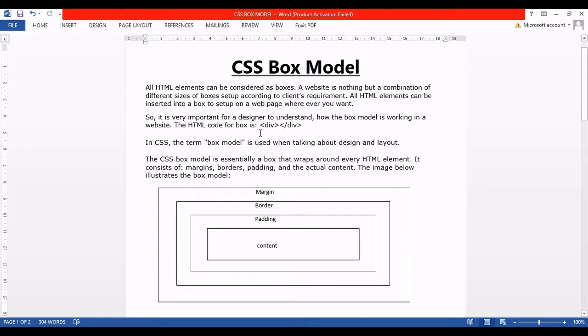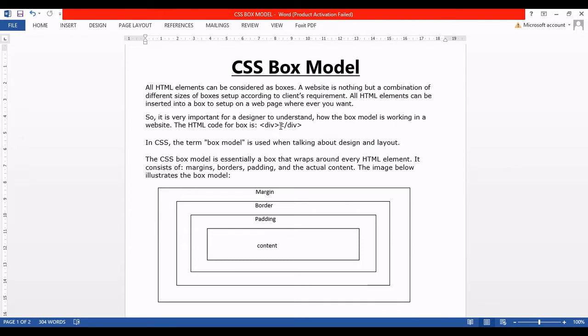In HTML and CSS code, to create a box you just need to put a div starting tag and a div closing tag, and in between these two tags you will put your HTML content like text or images or a panel or any kind of animation, picture, or whatever you want.